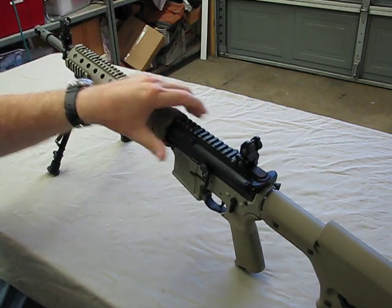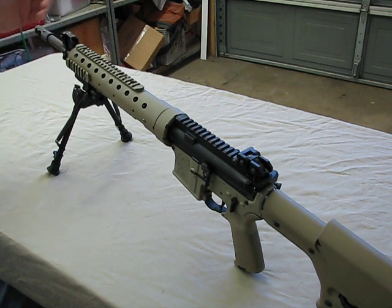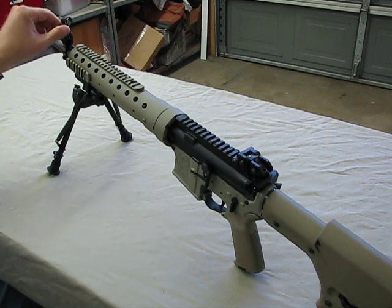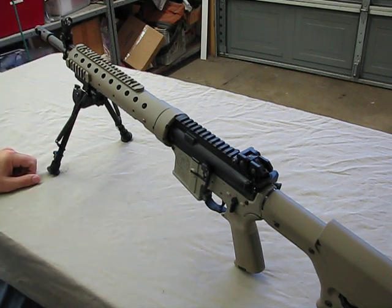To retire the sight back to its at-rest position, you have to push in this button and then lower the sight down. So it's real quick to deploy. Just push the detent to lower it. When it's in the deployed position, it is locked in place. It is not going to go anywhere. No matter what you hit it with, it's going to stay rock solid.